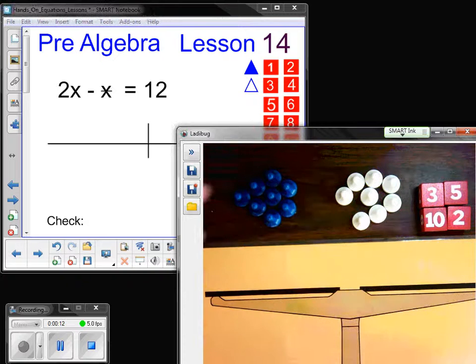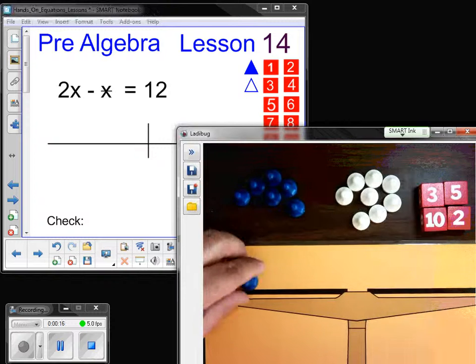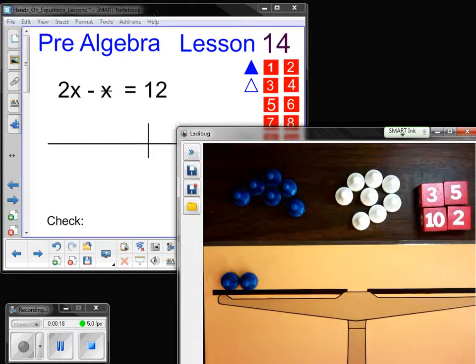So, like you, I've got all my pawns right here with my numbers. I've got 2x, and I've got to take away a star. We got a problem. I don't have a star to take away. There's nothing on my beam that's a star. I can't take away a star. So we got to get creative right off the bat. The only way I can take away a star is if I have a star on there.